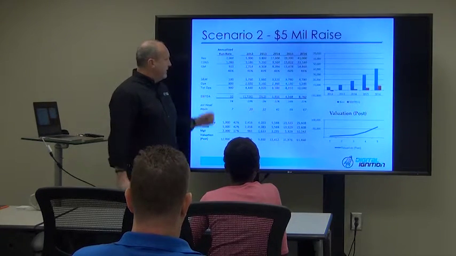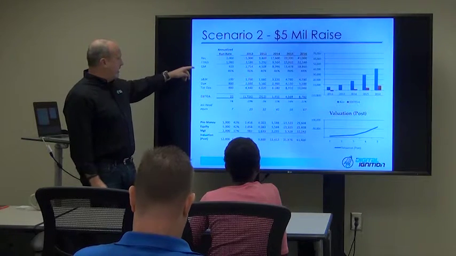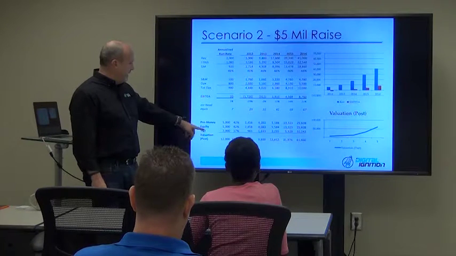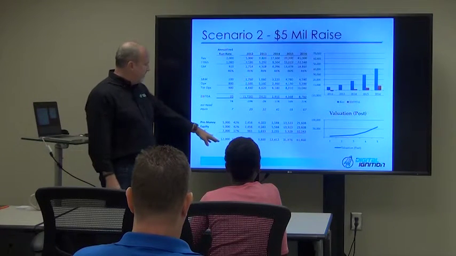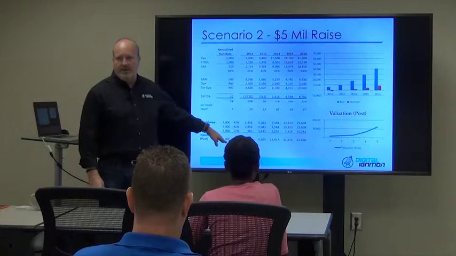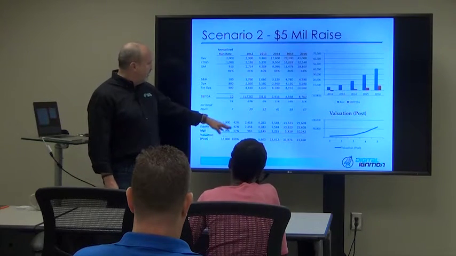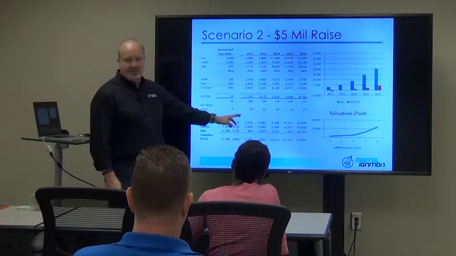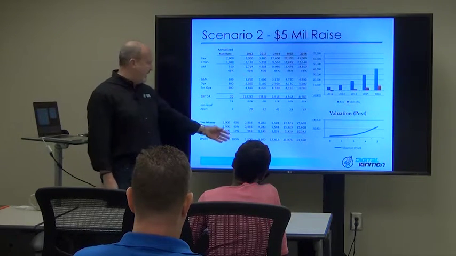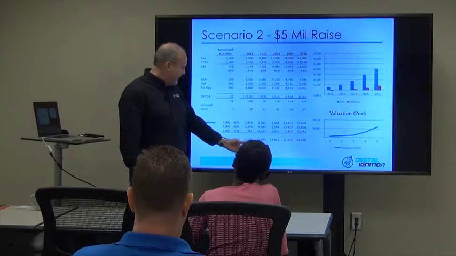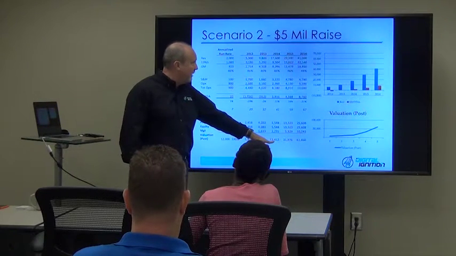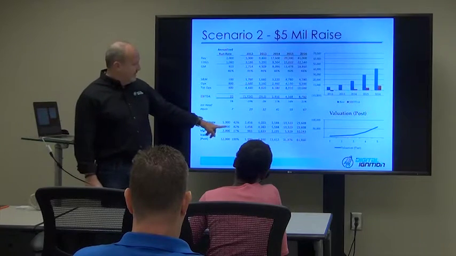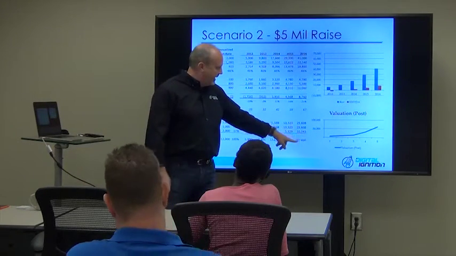This is a cloud services company, and they knew a sales guy could sell so much and so forth. So here's a scenario where we say, okay, we're going to raise $5 million per that slide. So $5 million, management throws this equity pool together. We start off at a $12 million valuation just based on that. But when we go into the next year, already we're going to lose money. So that valuation is not real, right? It takes a dip right out of the gate. And then we go 3 years of execution before we get to where we started.